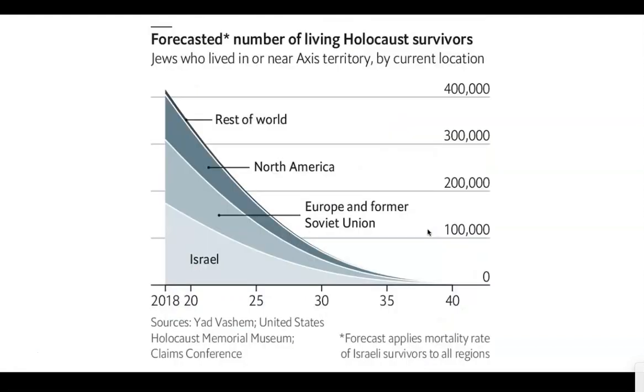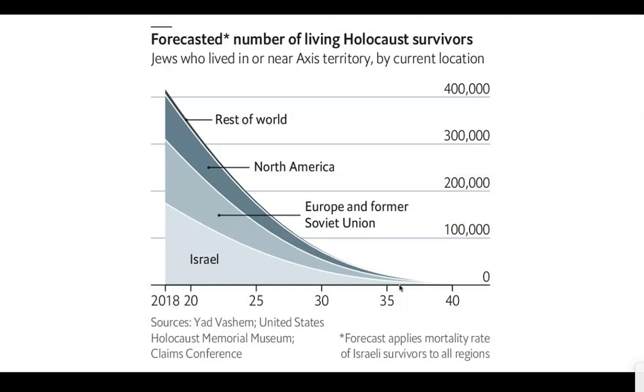We're coming to a time, too, when living survivors of the Holocaust are dying. There's roughly 350 to 400,000 of them left in the world, and many of them were fairly young when they were in the concentration camps. So we're estimating that by around 2035 to 2040, most of the Holocaust survivors, if not all of them, will have died. Now, that will be interesting.